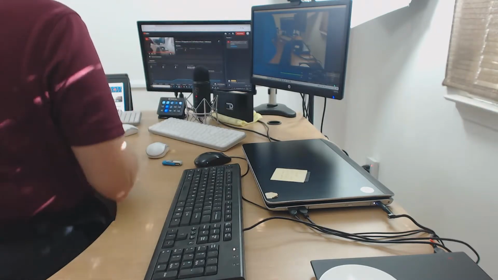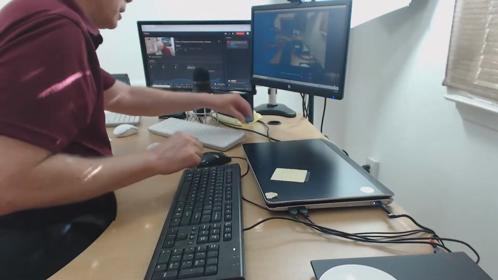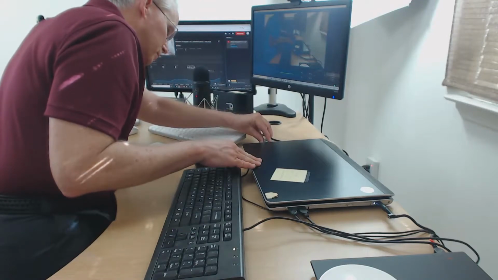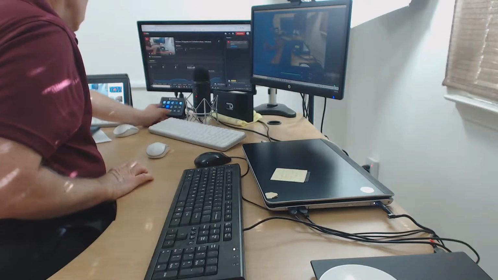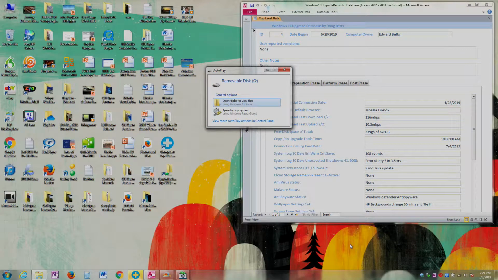This video is going to be a test of the booting from USB memory stick after having updated the BIOS, which is I think why I wasn't able to boot from the memory stick before. So I'm going to be using the Macrium memory stick that we created in a prior video. I'll go ahead and put it into the port. Let's let you see that as much as you can. And then go to, let's do the capture card.